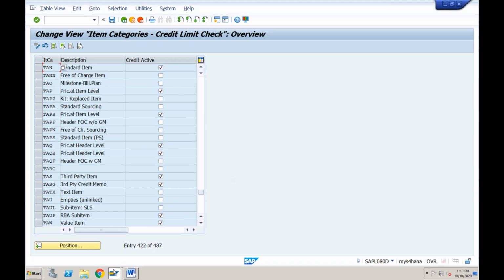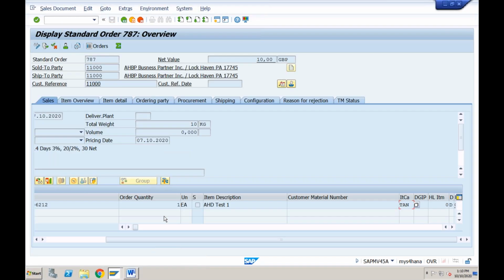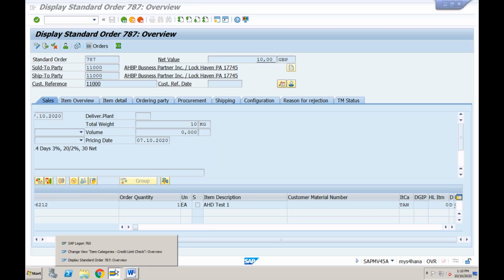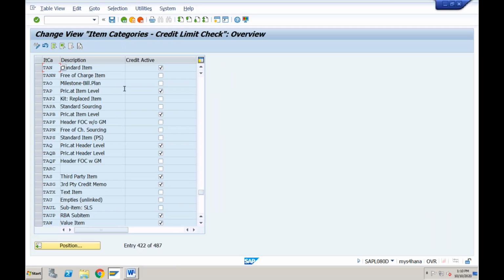If you are entering the material, if you want to create a sales order, for example, this is a normal order, right, where it is a material. But let's assume you are selling a service, or maybe you are selling free goods. So based on different transactions, your item category will change. And whether you want to consider that item category for credit check or not, you can determine from here. You can see there are many item categories for which the credit check is not active. So whenever you will be using such an item category, the system will not go through the credit check because this is not ticked here. If you want this to be included, you have to come here and tick this.